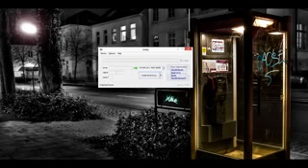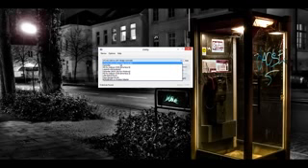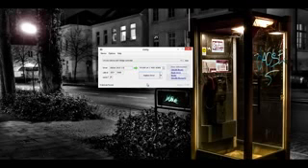Once Zadig opens up, you're going to just click on Options, then List All Devices, and you're going to want to look for the one that says CP2102 and select that one. Once you've done that, click Replace Driver. It'll either say Replace Driver or Reinstall Driver. It doesn't matter. As you can see now, it says Reinstall, and I click it again just to show you guys that it doesn't matter. As long as you click that button and it runs through, you're fine.